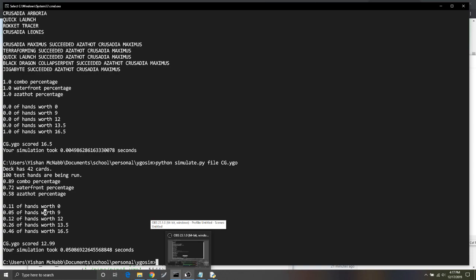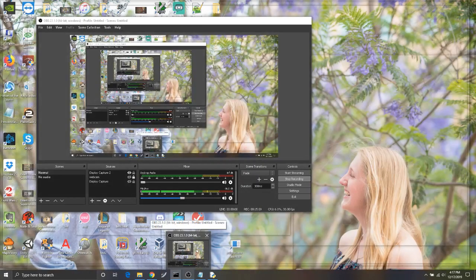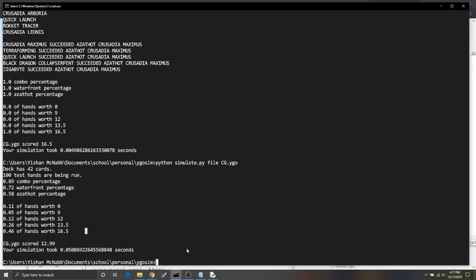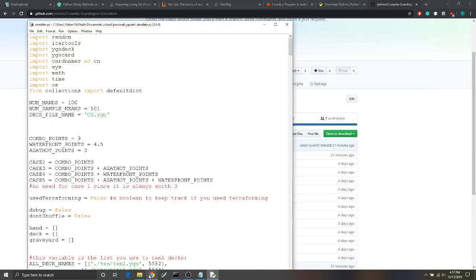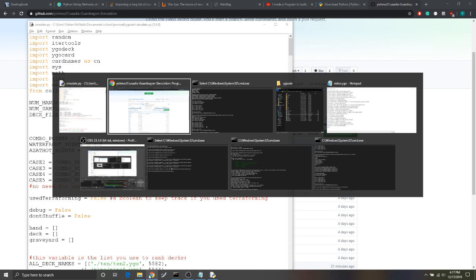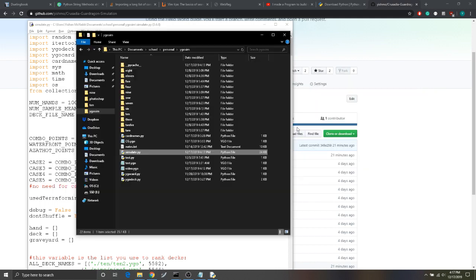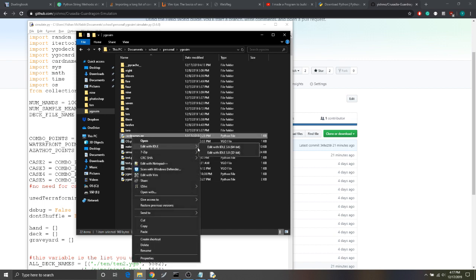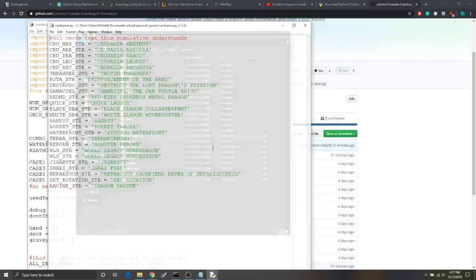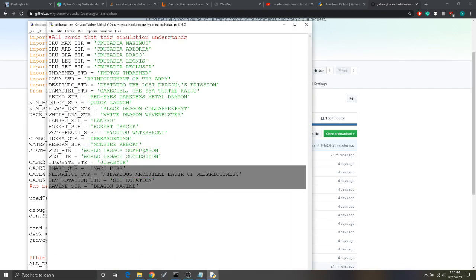If you guys want to add any cards, I should say, you can't add any card that you want. So you want to look at the allowed cards file. So let's go take a look at the allowed cards file. Where is our thing? Okay, allowed cards, or card names, I should say. Let's take a look at card names. We can't use everything. So let's edit it with IDLE and take a look. So these are all the cards you can use.